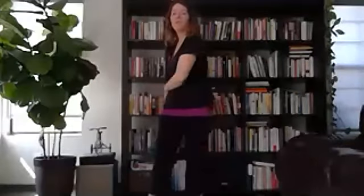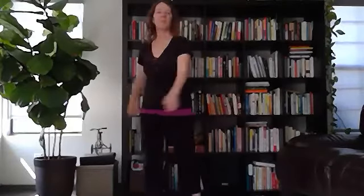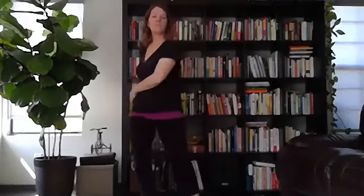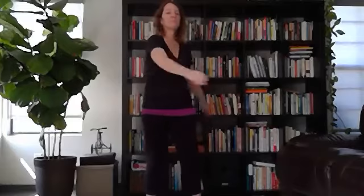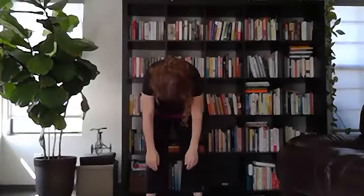You can play around with a little bit of a weight transfer, going opposite like that, or then you can do the same side and just play around with that. Keep the knees bent a little bit to protect the knees. And back to the center, relax. Relax the neck, shoulders.